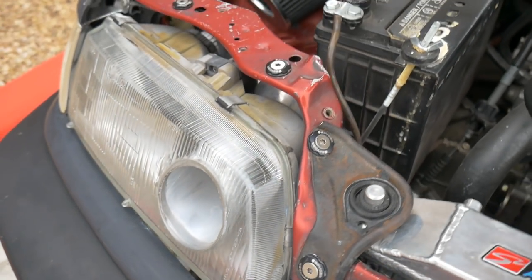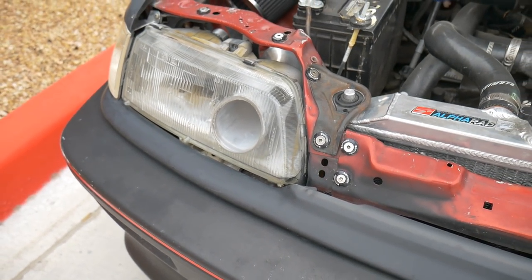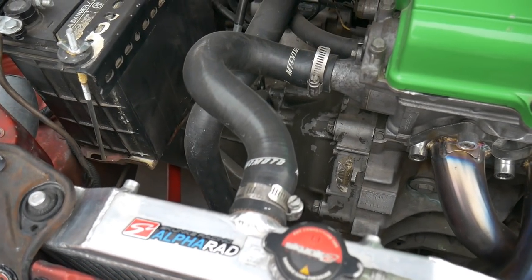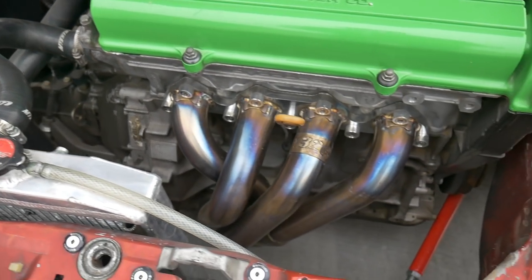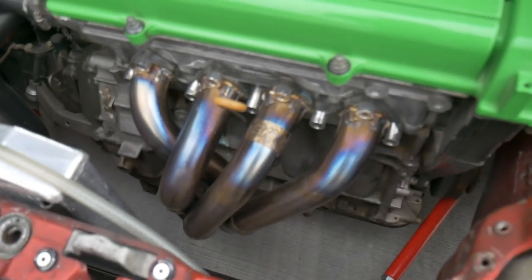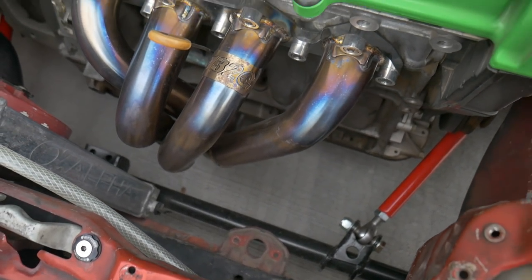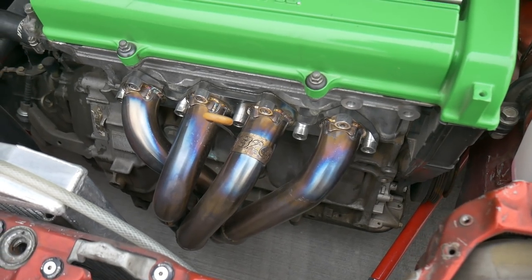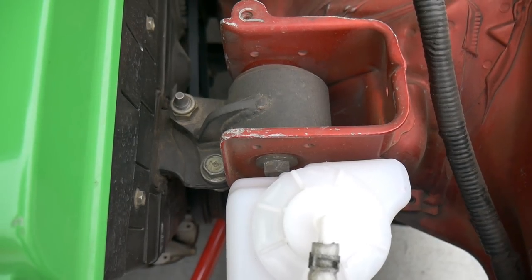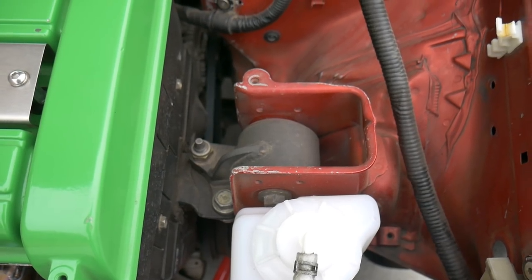Just recently you may have seen my video where I made the headlight duct. I've only used it for one event, but it's probably one of my favorite mods on the car — really cool and nice looking. I have the Skunk 2 Alpha radiator, still the same, with Mishimoto hoses. I did an install video with the 1320 Toyota style header, test pipe, and the Innovative competition traction bar — I'll link that in the corner if you're interested. I still have the Hassport steel mounts with I believe a 70A durometer urethane.